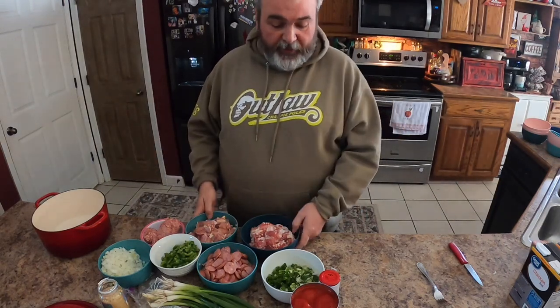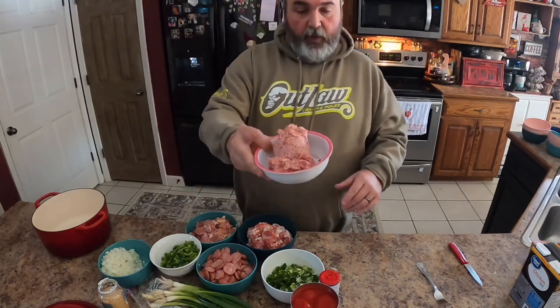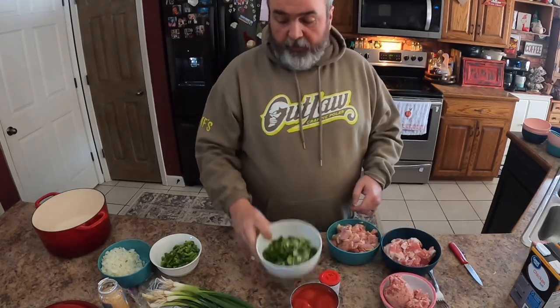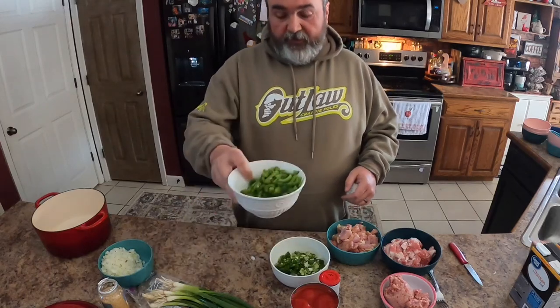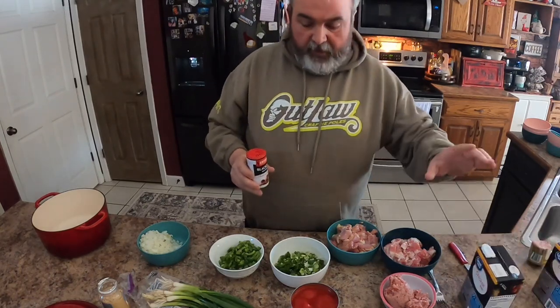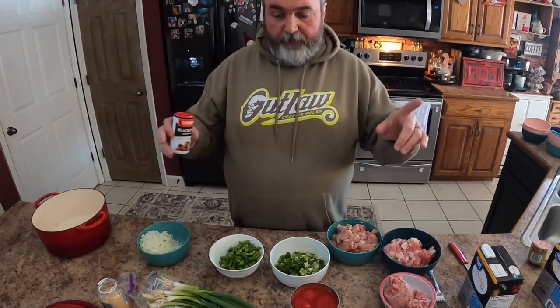Today we're not tying jigs — we're going to cook jambalaya that I've seen on YouTube. It's not really mine but I've been making it for a couple years and it comes out awesome. We got half a roll of salt — just regular ground sausage, a full pack of bacon, two quartered up chicken thighs, some quarter-inch thick sliced link sausages, green onions, green peppers, a whole white onion, canned tomatoes, blackened seasoning, salt and pepper, and chicken broth. There's a way you have to cook this to make it come out right and I'm going to show you.